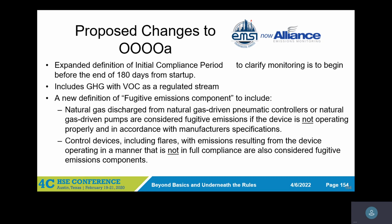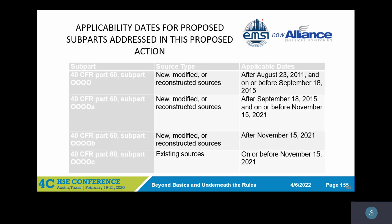One of the key components is what they're calling some of the new definitions of what fugitive emission components are. Before, pneumatic controllers weren't really included, they're going to do away with those. Control devices are now going to be fugitive emission components if they're not lit. So they have to be reported as a fugitive emission component. That to me is kind of a big deal. Whenever I reported your flares weren't lit, whenever I did that survey and I had to provide the data back to them, they said, well, these aren't fugitive emission components, so they're not within the scope of your thing. So we're not going to include them in our report because they're not leaks.